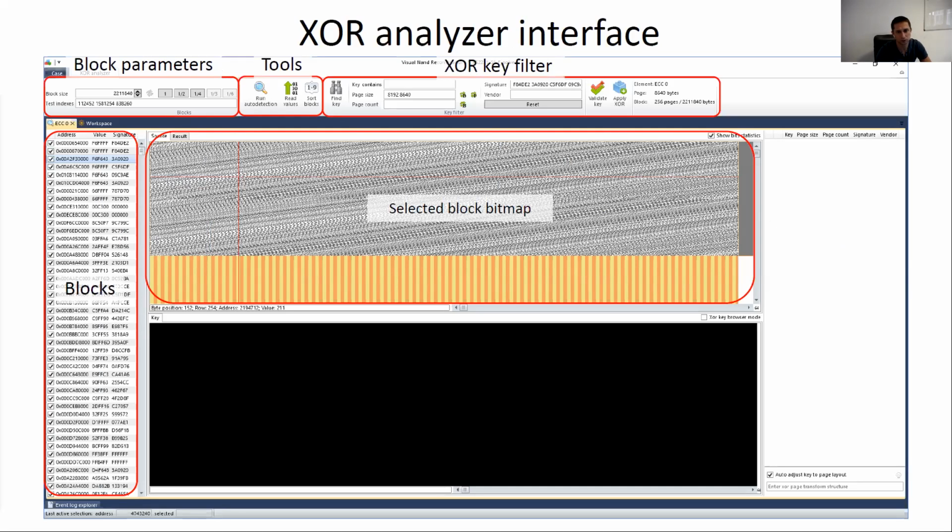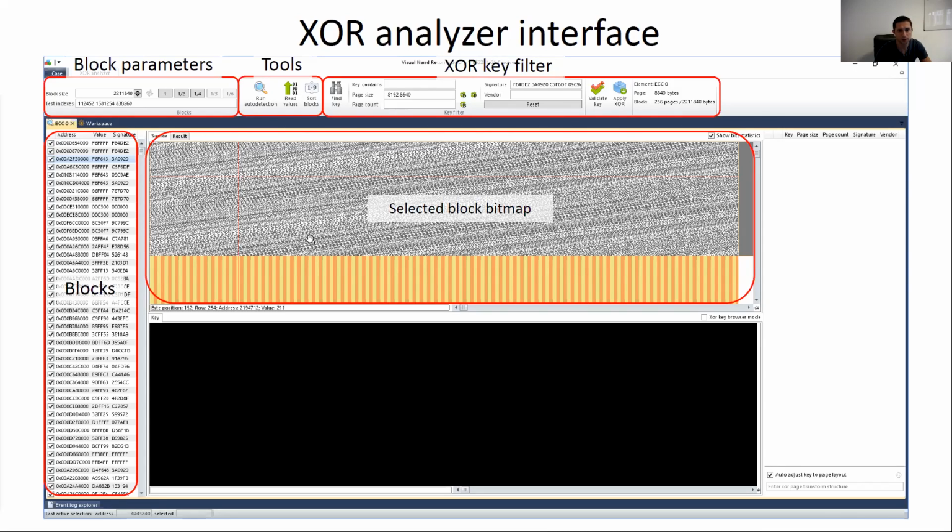Again, there is a picture here with a XOR analyzer, but now let's have a look at this from XOR key extraction point of view. So far we shouldn't care that much about, for example, this part of the block of the XOR analyzer. And now I will explain this in more detail. So as before, in this area we have list of blocks where we probably can find blocks with XOR key.